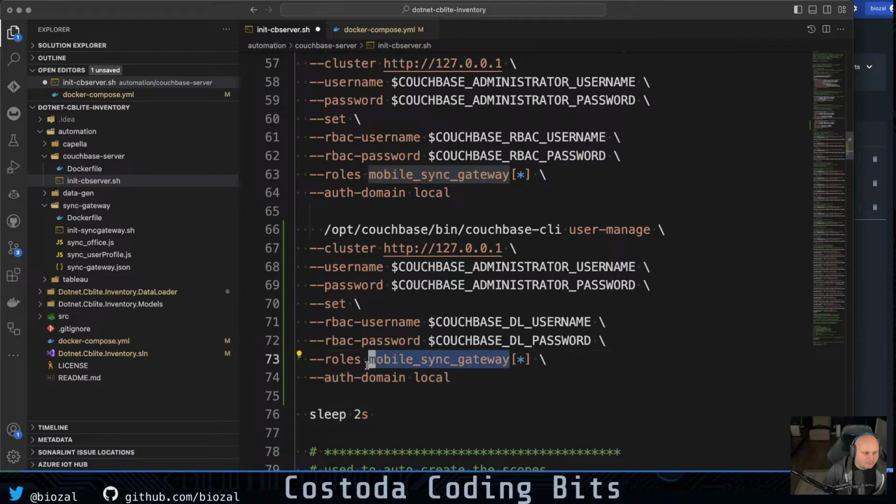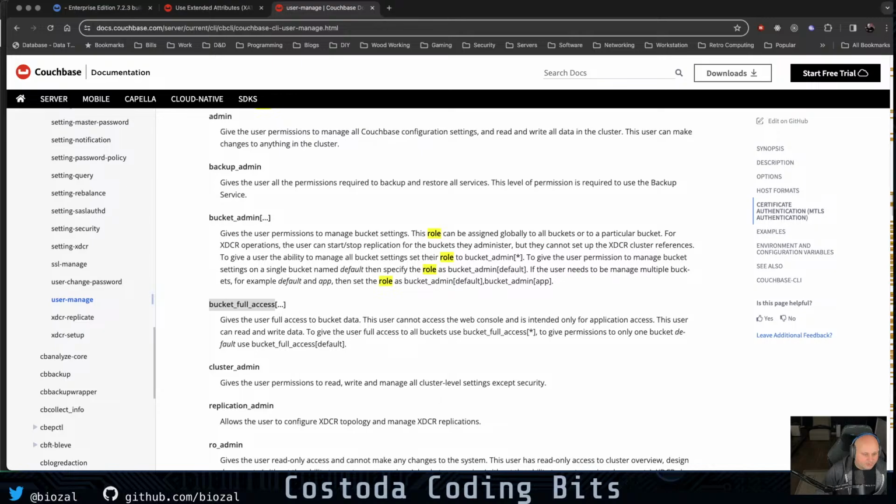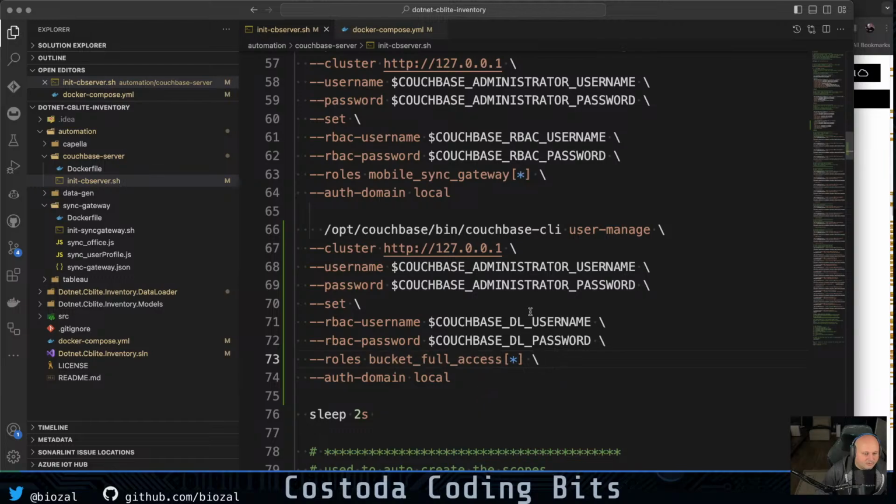Thank the Lord for the Googles and the docs, because the docs here is a big win. So we'll say here, boom. For our buckets, use the star. That's what we want to do here. So we'll make that user. Once we have it, then that's the user we'll use in our C# code. So that seems like it's right.